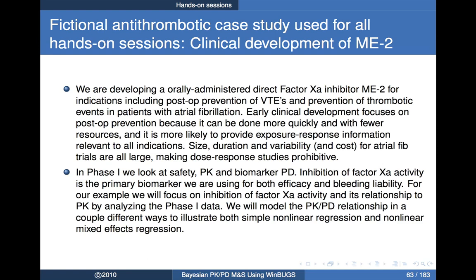So it's a fictional antithrombotic case study that we'll be using. We're going to be looking at the clinical development of ME2, ME of course because it's Metrum. So we're going to be developing an orally administered direct factor Xa inhibitor that we've called ME2 for indications that include post-op prevention of VTEs, in other words venous thromboemboli, as well as prevention of thrombotic events in patients with atrial fibrillation.